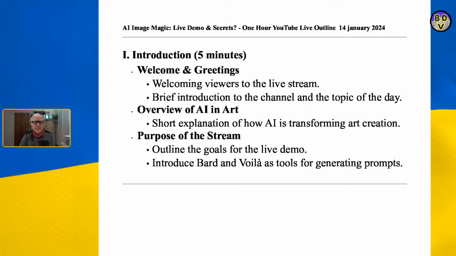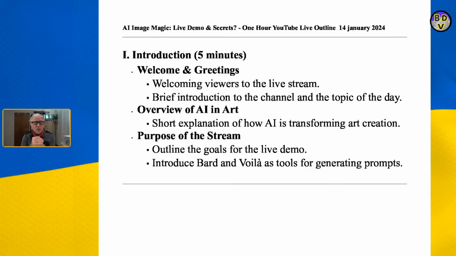The goal for this live demo is going to be to show you paid and free versions of AI and just see how they work out for doing an image generation and then maybe even actually prompt generation and then image generation. I'm getting ahead of myself. Bard, and Voila.